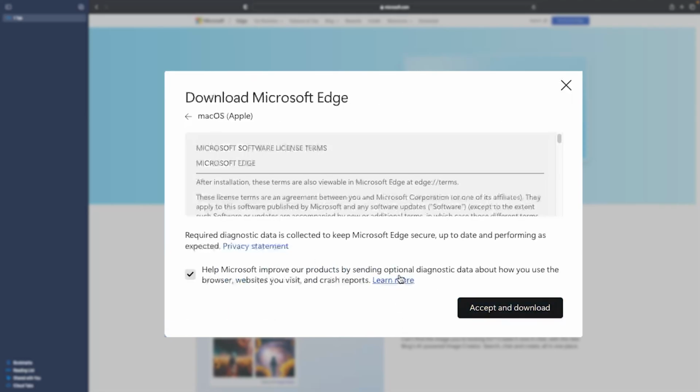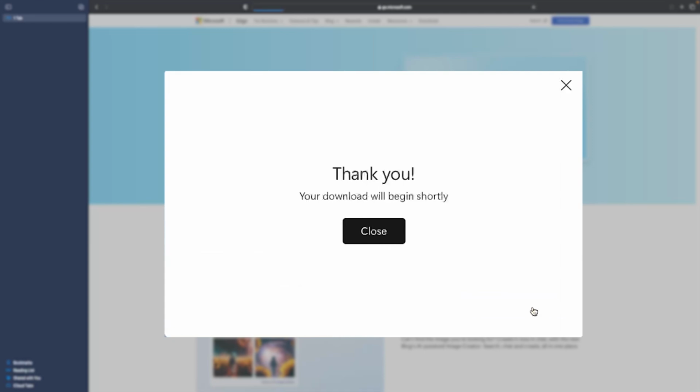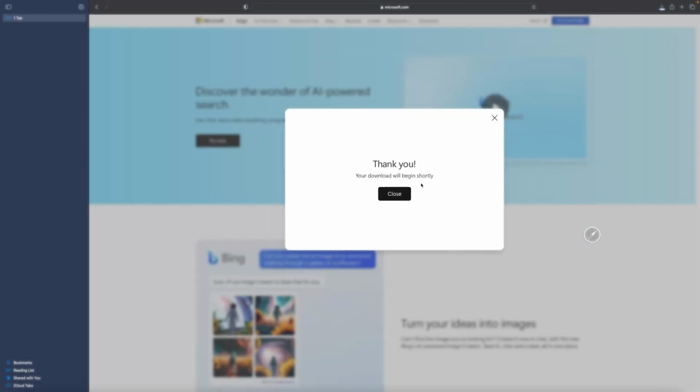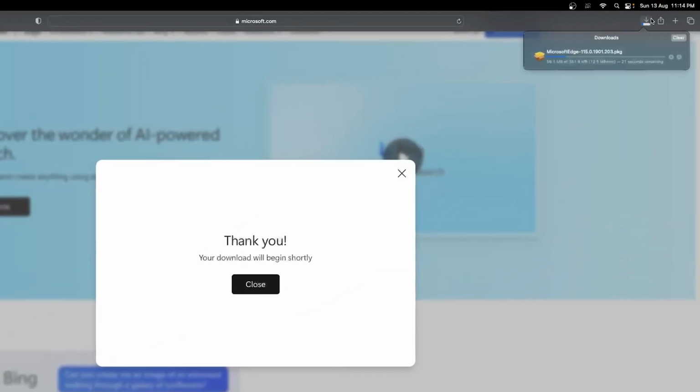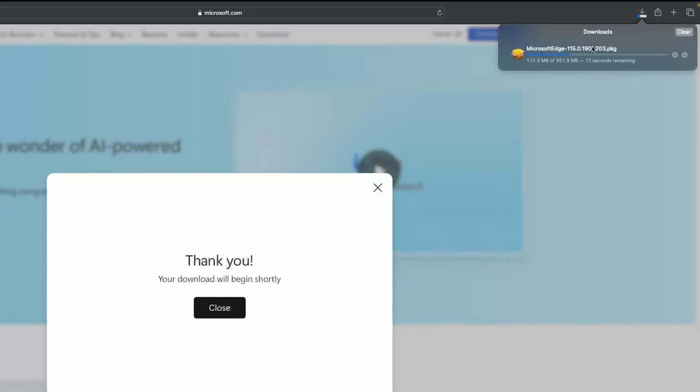And if you are also using any Apple chip, for example M1, M2, M1 Pro, M2 Pro, Pro Max, like that, not the Intel one, then you need to choose Apple Silicon. Now let me click on accept and download, and then I will be clicking on allow. And in this way guys, we will be downloading the Microsoft Edge browser to our system.